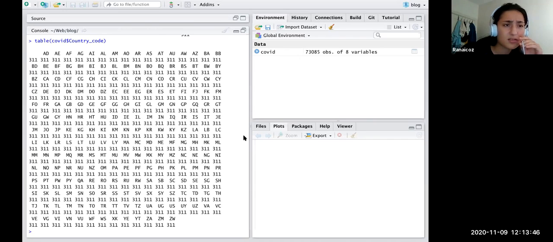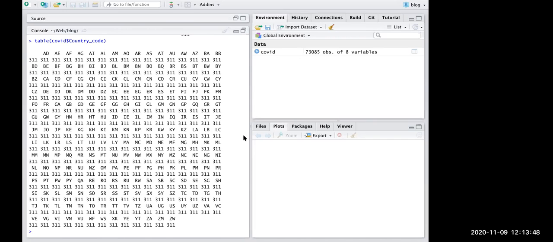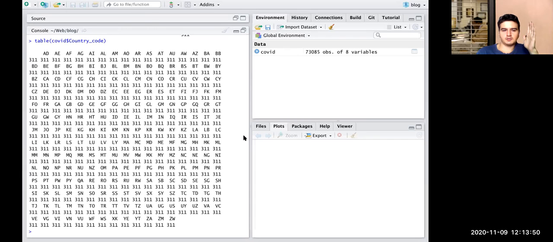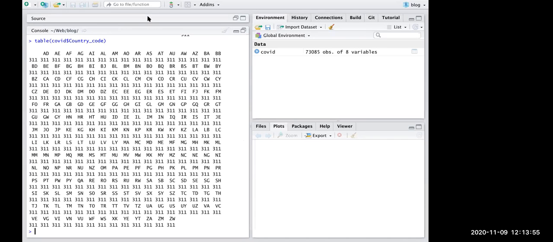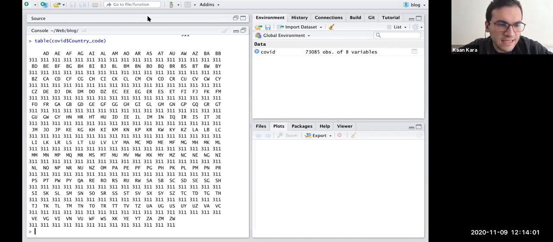No. Remember, we're counting. Number of total countries? Neither. Close, but not exactly. Number of the days that we have the data. Exactly, number of days.